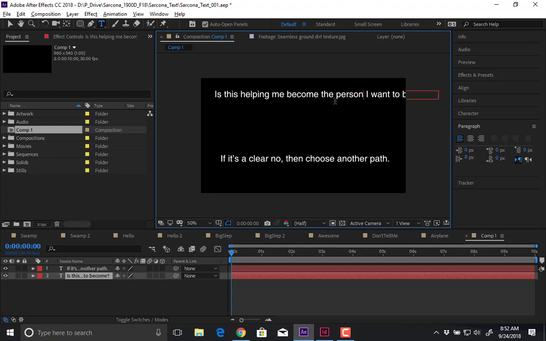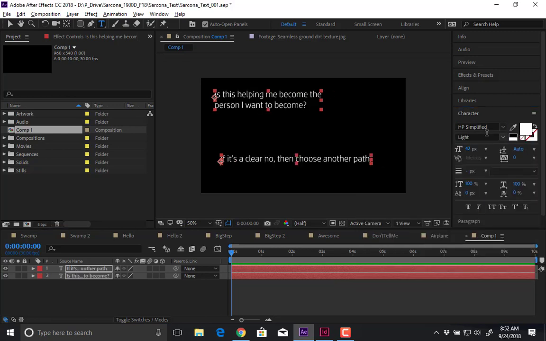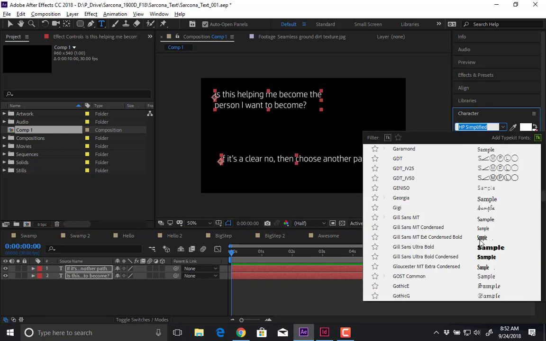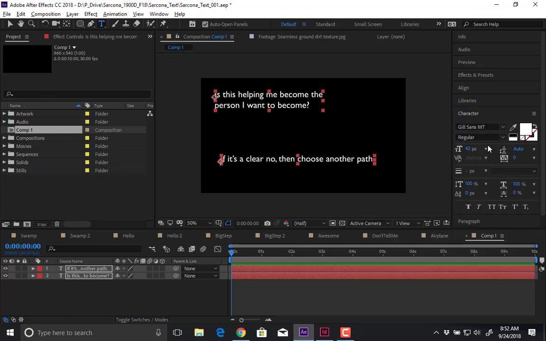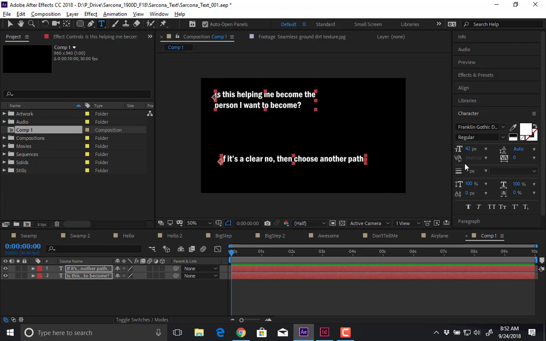Maybe I want to go person. There, that looks good. And that looks good. Okay. So then I'll pick a font. You could definitely choose stuff afterwards, but the better layout you have this inside of After Effects before you go to the next step, then the easier it's going to be to make sure everything is the way you want it to be.